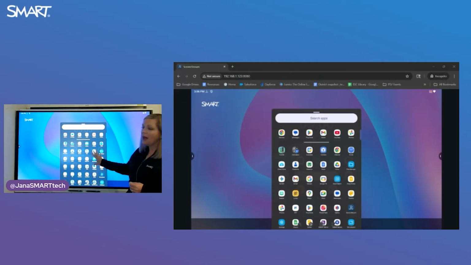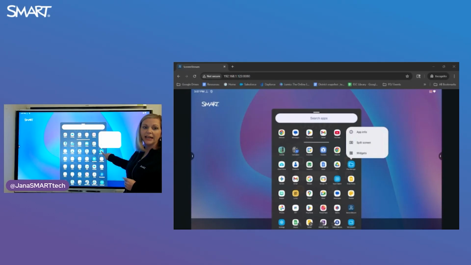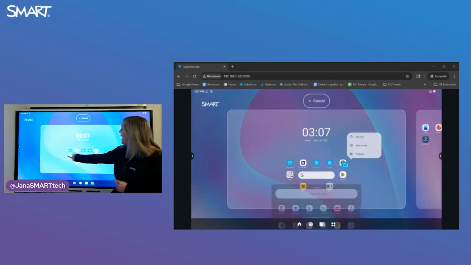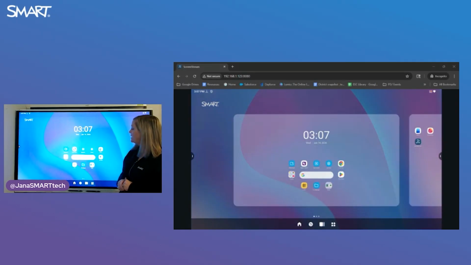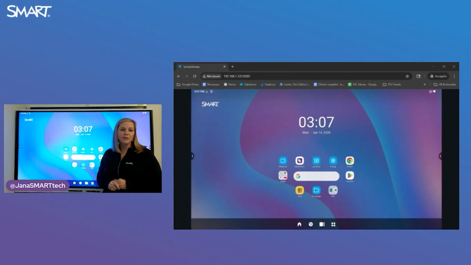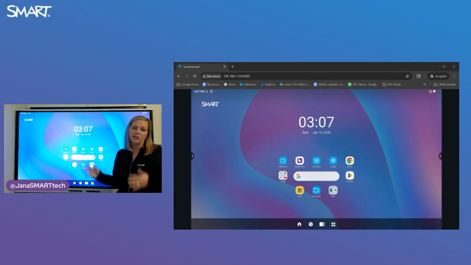Let's say that you do have an app in here that you are frequently using. For example, I really like the Files Manager one. I like to have easy access to my files on my home screen. I'm just going to long press that app widget and drag and drop it to my home screen. Again, just to make my life as a teacher a little bit easier to have access to those files quickly.